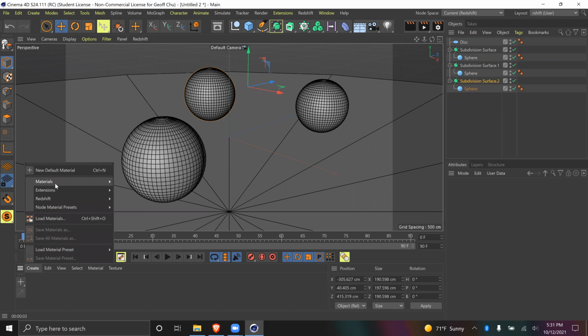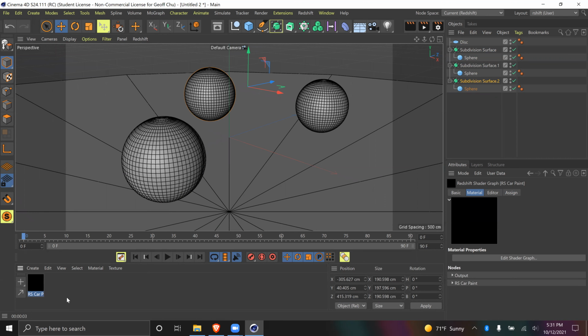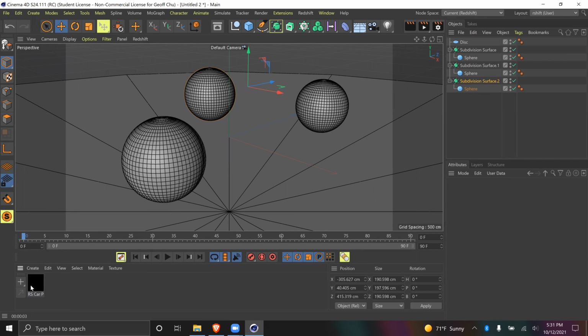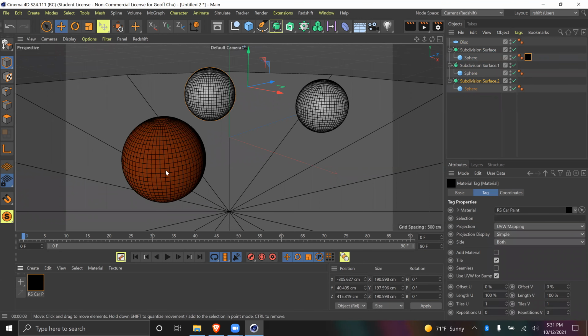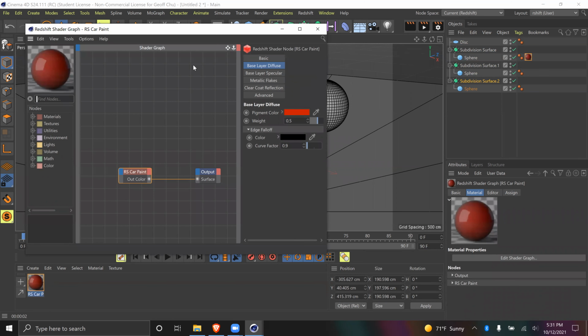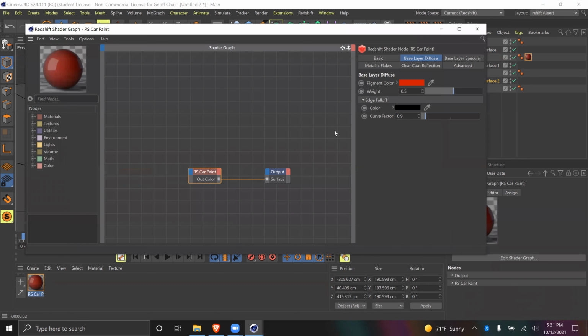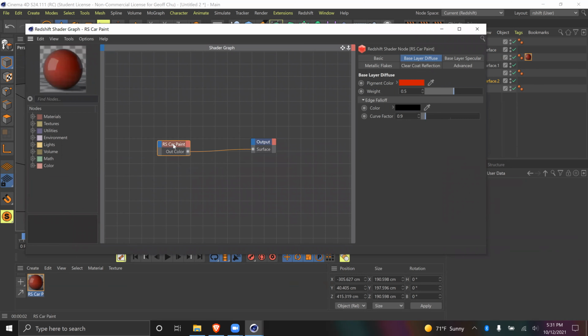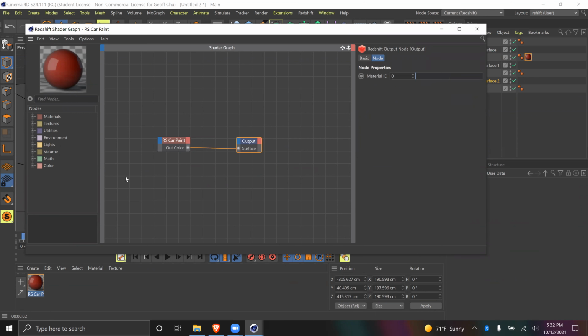So I'm going to create some new default materials. Here, we can actually create Redshift materials. Let's experiment though. Let's do a car paint material. Let's throw it on this one. All right, and if we preview it, well, it does show, but not that great. It doesn't show all the cool stuff about Redshift. Like if you double click this thumbnail, you'll see now you have what's called a node editor, meaning you can just attach things from different aspects like materials, textures, and you can organize it in what's called like a family tree orientation.